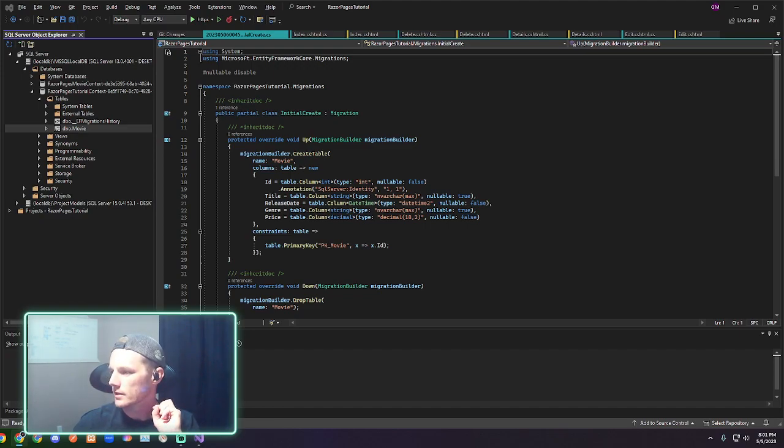Okay, so now we're going to seed the database. We're going to create a new class called seed data in the models folder.